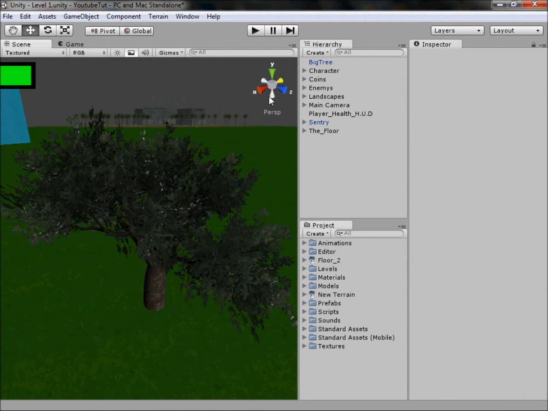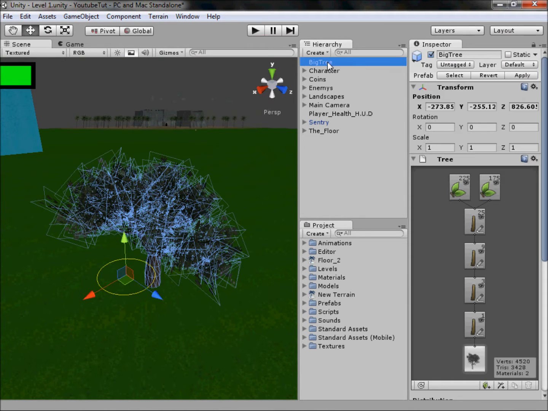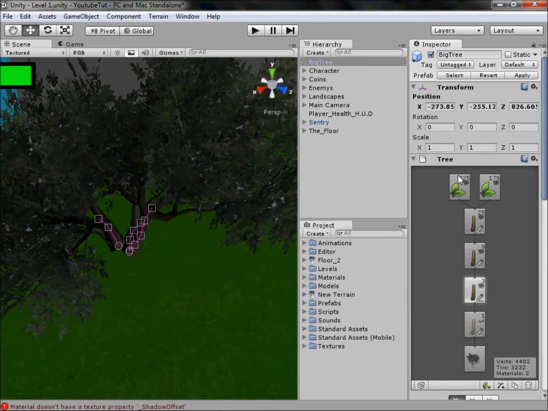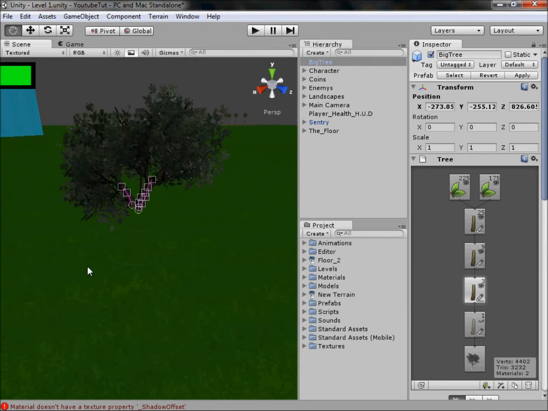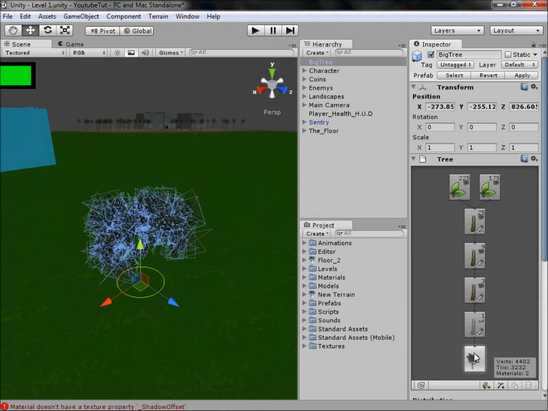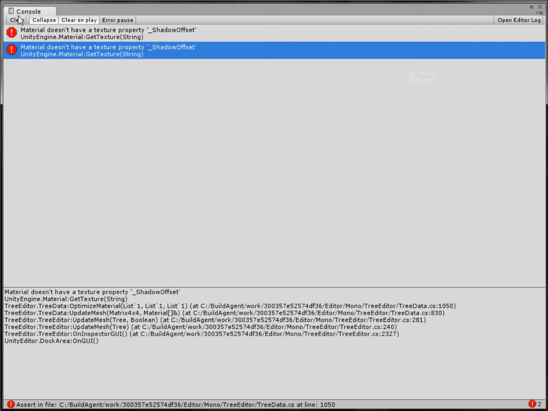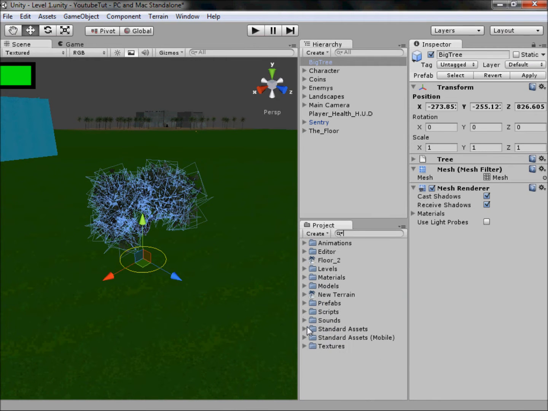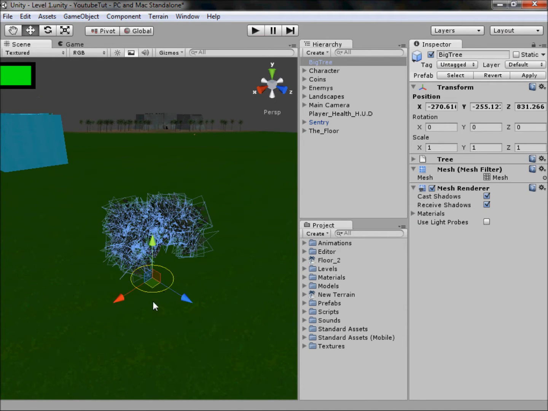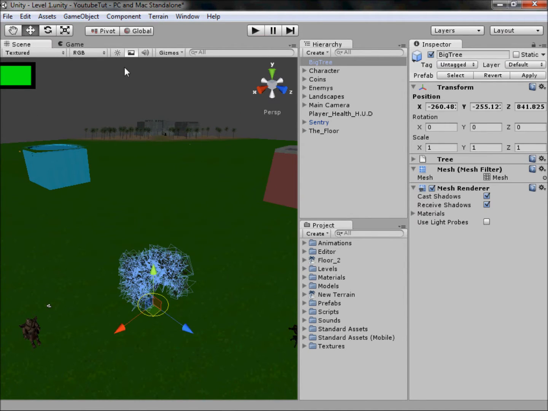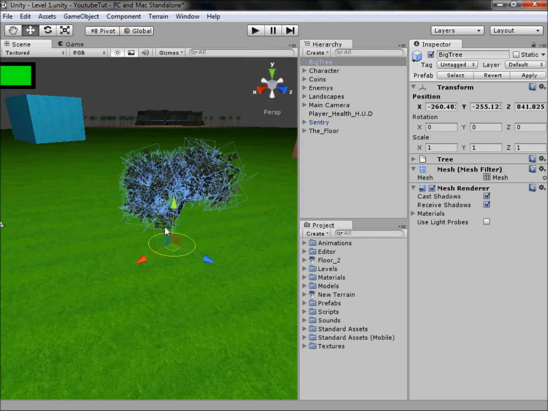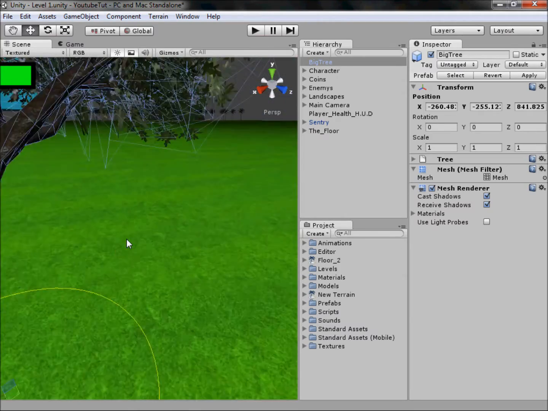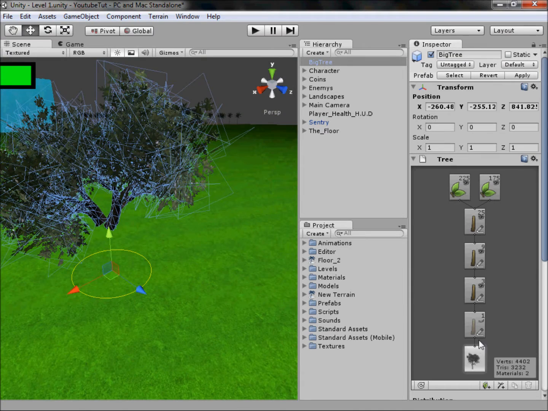You can actually create trees in Unity. It's got a tree wizard, but we're not going to use that today. If yours looks like this when I click it and you can't edit it, then click this tree down here, click the stump, and then that. You may get this error here, but just clear it, that's no bother. This allows you to move it around when you see the circle. If you don't have the circle, you have to click that. Put our lights back on. There we go. As you can see, our stump has decided to disappear.